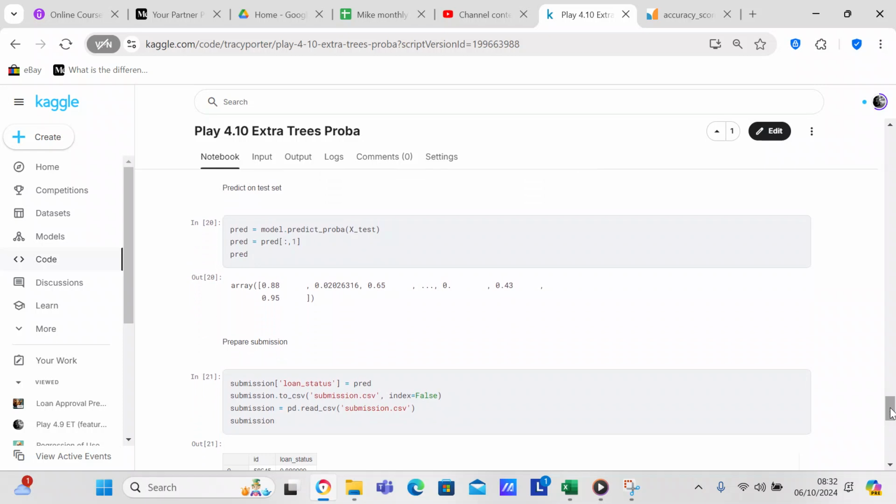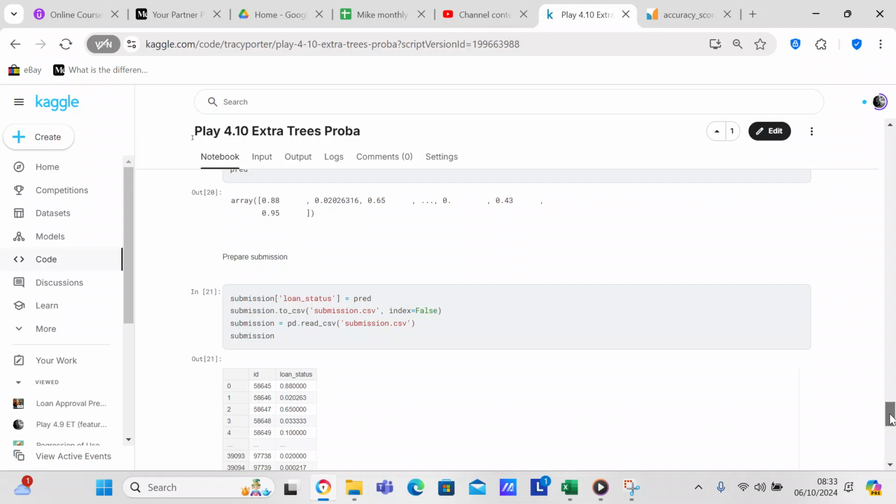Now we're going to predict on the test set, and the thing about predicting on the test set is we're also predicting on the probabilities. So pred is the probability, but when you get the probability, it's going to be in two numbers that equal 1, and so I decided to use the number in the first row. And remember, in Python the starting number is 0, so I didn't use the number in the 0 row, I used the number in the first row, and that gave me my probability.